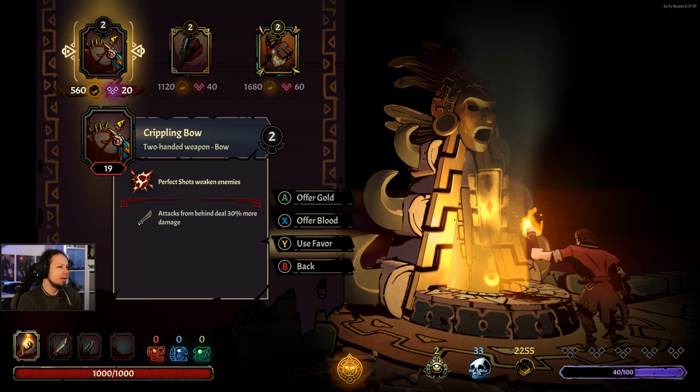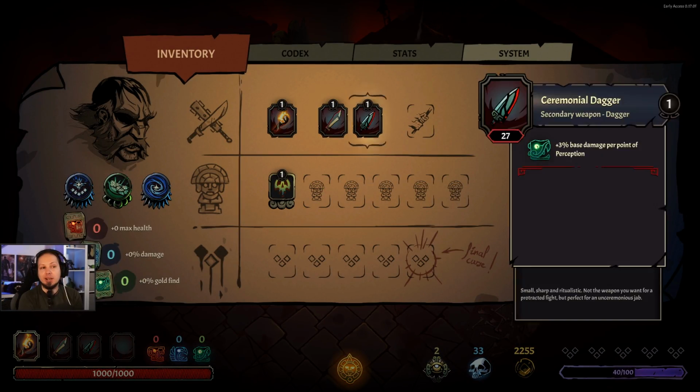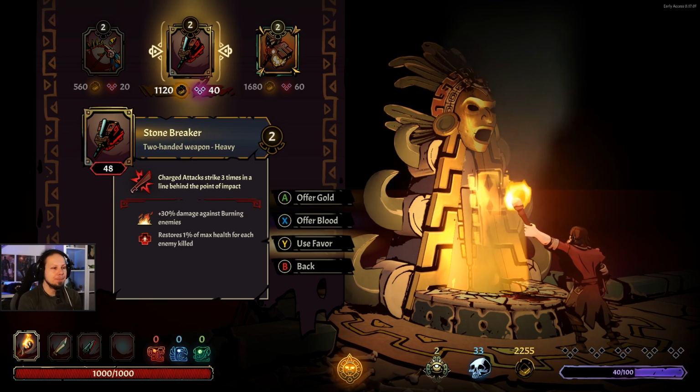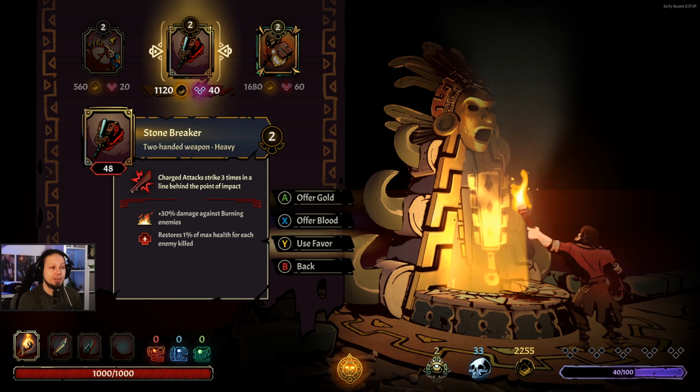First thing is a bow. All of these weapons are the two-handed weapons. And as you can see, we have 1 slot here for a two-handed weapon. We could get a ranged attack back by taking the bow, but I'm not a fan of that. This is pretty interesting. It's a Stonebreaker, two-handed heavy weapon.